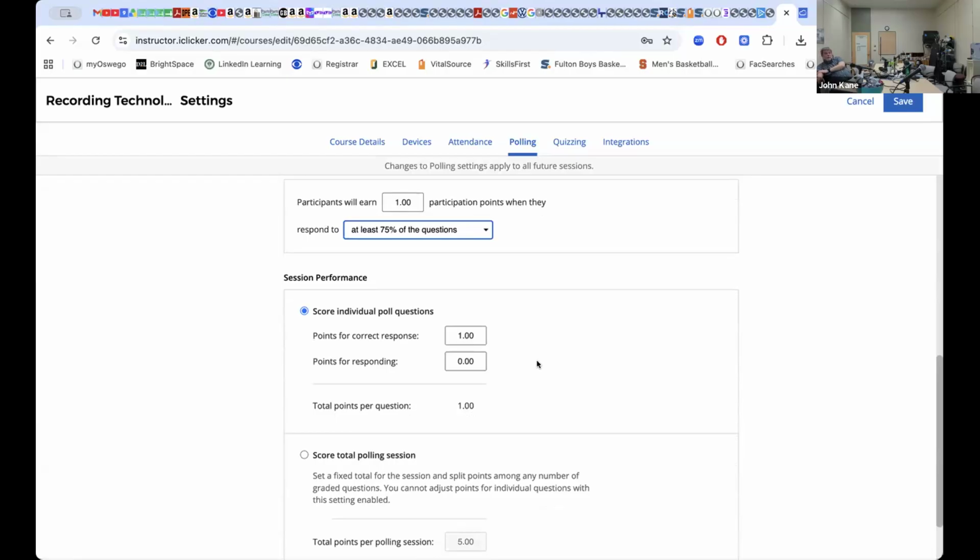What I typically do is give 3 points for a response, which means they get 3 points no matter what they choose. And then I give them 2 points additional for a correct response. So if they answer incorrectly, they get 3/5 or 0.6. If they answer correctly, they get 5 of 5.